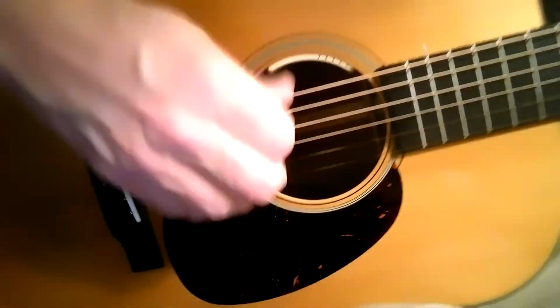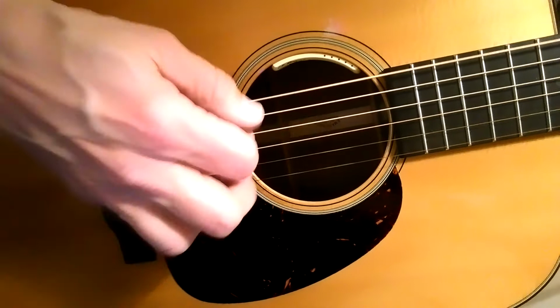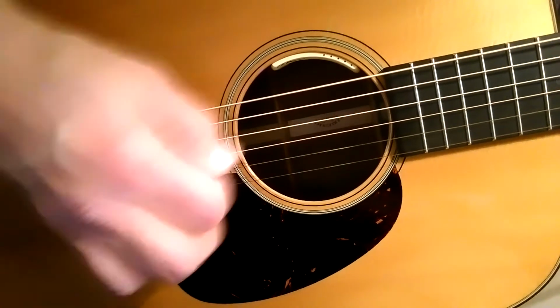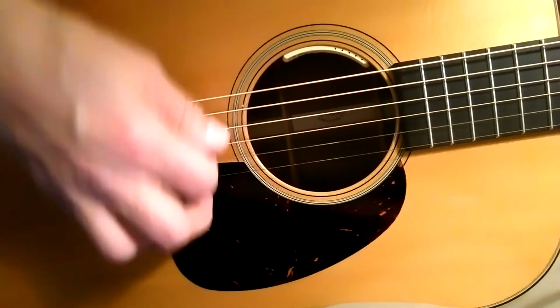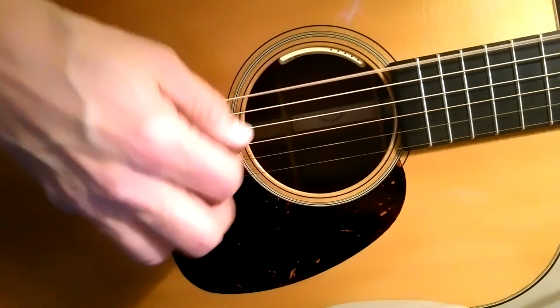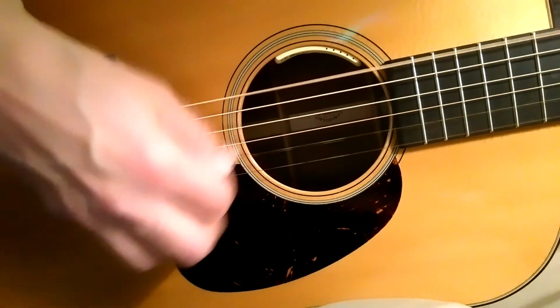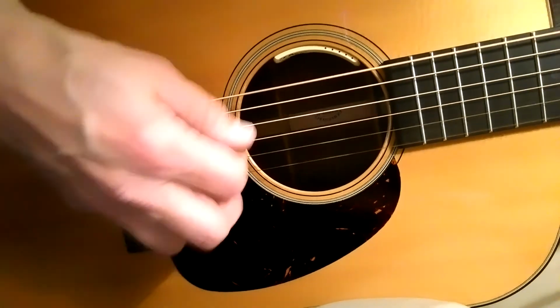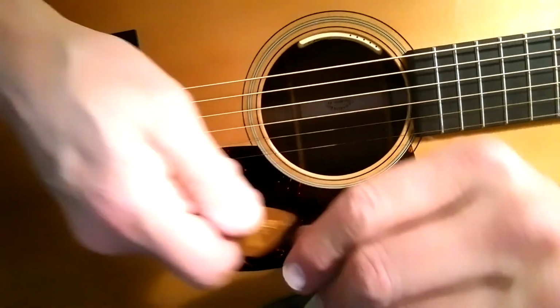Now let's try the standard D18 and do that same thing. I'm sure it's good too. It's warmer, but there's a little less detail. Not sure if that comes out, but I am hearing more detail.